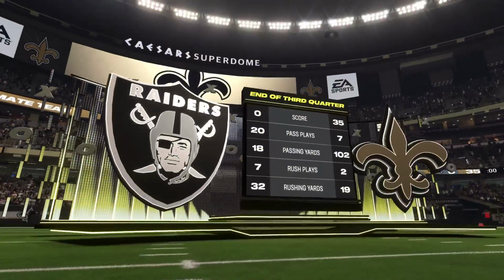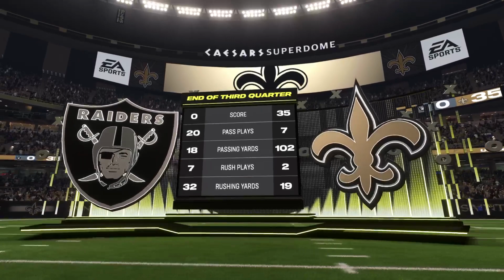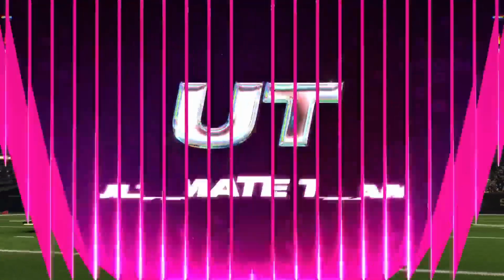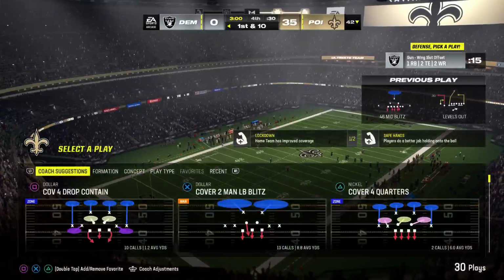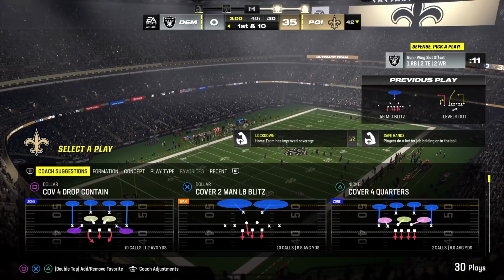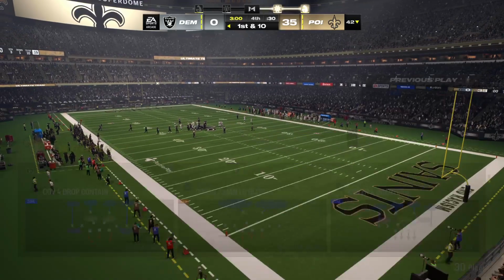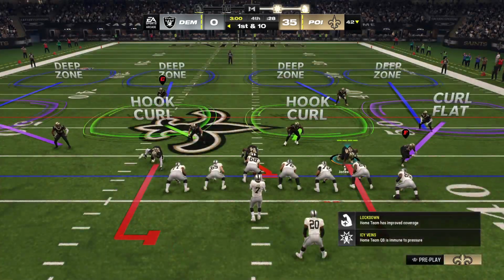And as they come to the line, they will not be able to get off another play as time has run out on this third quarter. You are watching Madden Ultimate Team on EA Sports. Back now here live in New Orleans. And this is a blowout so far as we get set for the fourth quarter. A very one-sided affair.